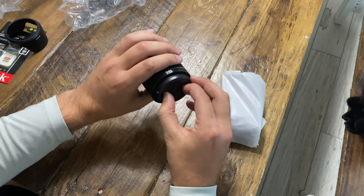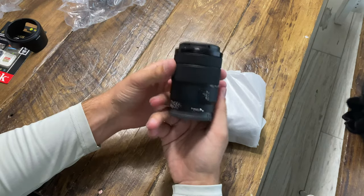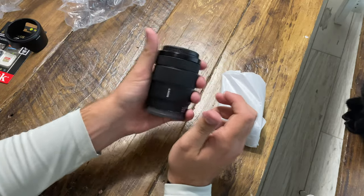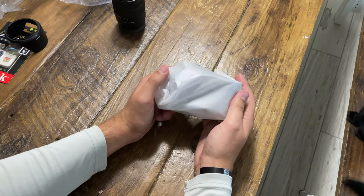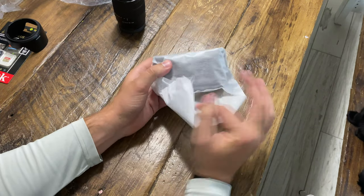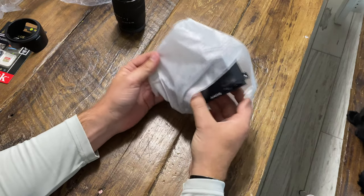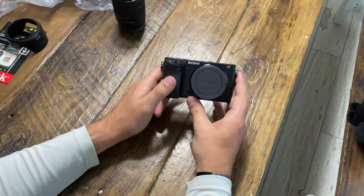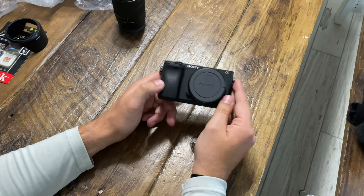Nothing too special. Like I said, this is my first camera. So this isn't a review, this is really just an unboxing. It's kind of light, you know, for a lens, I would imagine. And this is the big ticket item. This is the body. So, there it is, the Sony A6400.